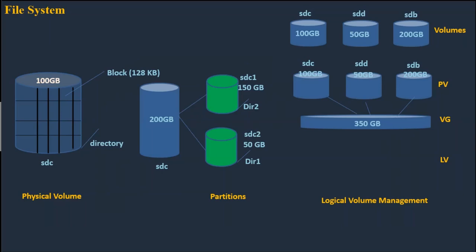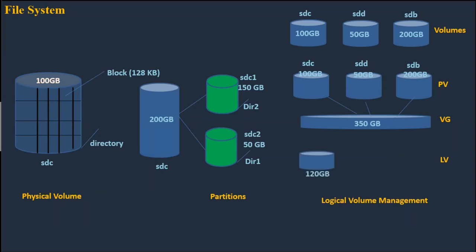So now if you ask me what is the size of the volume group, the volume group is of size 350 GB. Of course, the volume group is just a logical grouping of these different volumes. That is not real physical space. The real physical space is actually your SDC, SDD, SDB volumes only. But logically, it is grouping those volumes and giving you a sum of all these different spaces as one single bigger volume, which is called a volume group. Then once you get a volume group of 350 GB, now you start creating a logical volume.